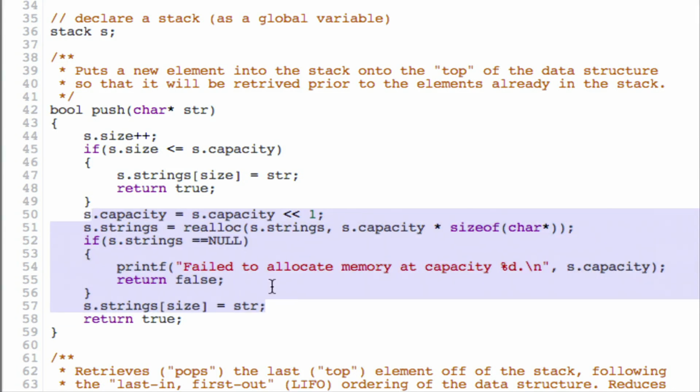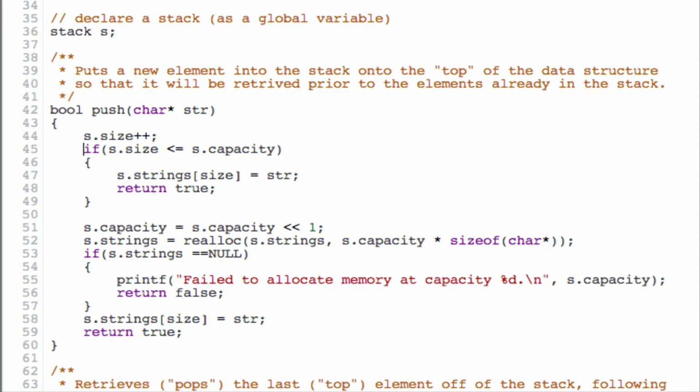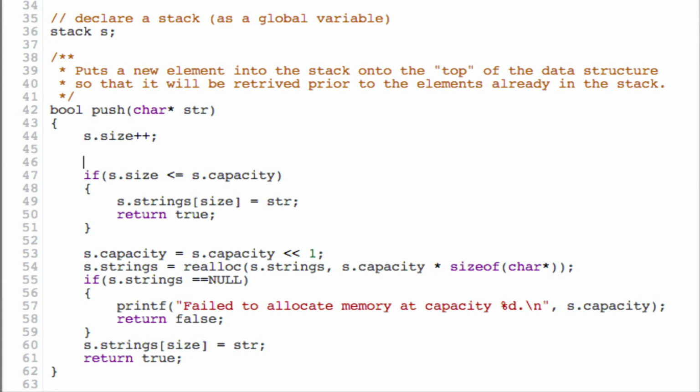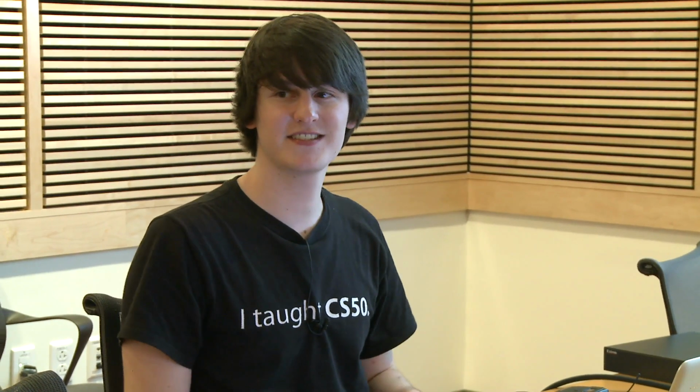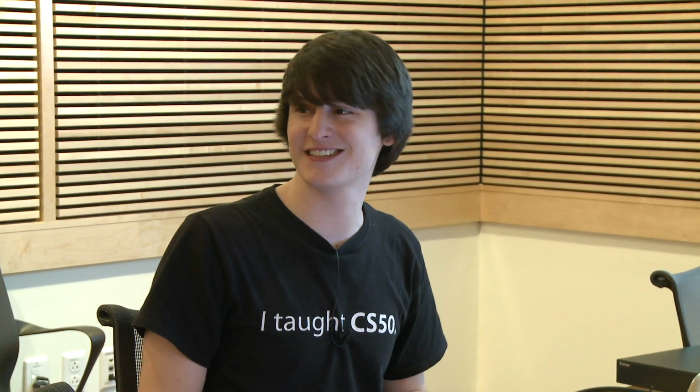Maybe this isn't the perfect case to show this, but I like to segment it into blocks of like, okay, if this if happens, then I'm going to do something, and then the function is done. I don't need to scroll my eyes all the way down the function to see what happens after the else. If this if happens, then I just return.